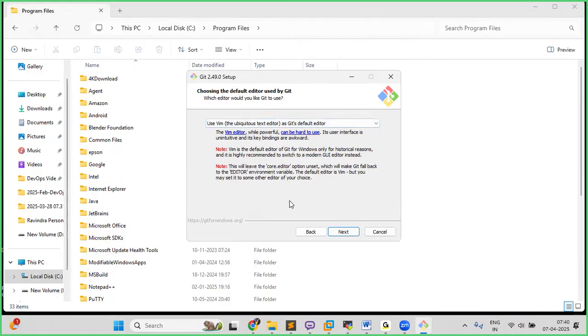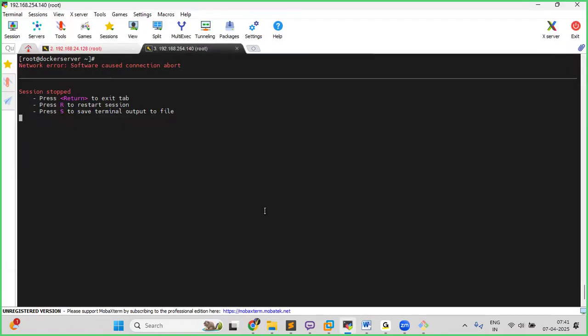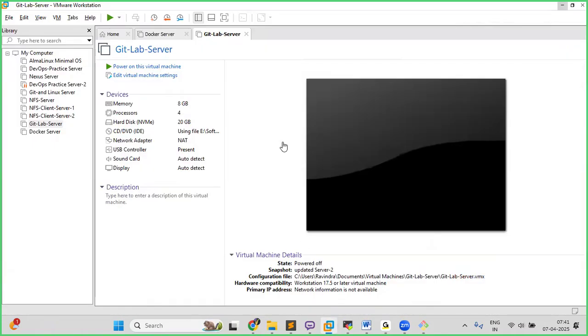If you want to work with Git on a Windows machine, this Git Bash provides the VIM editor, Git's default editor. In a Linux machine we already saw that.